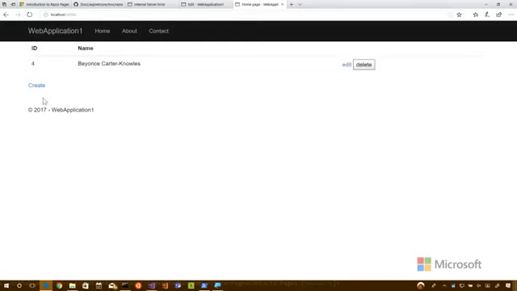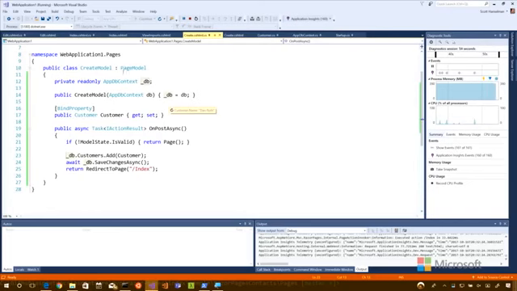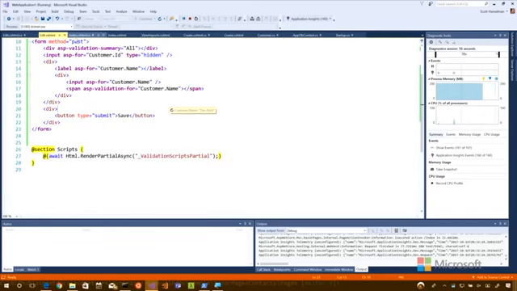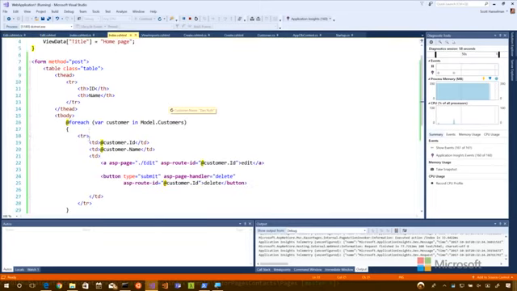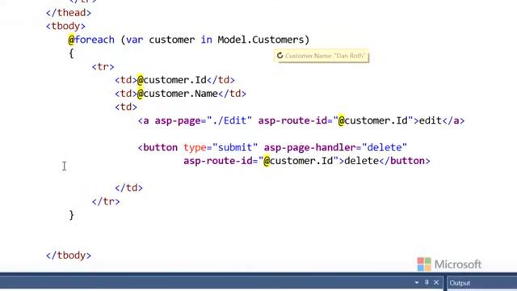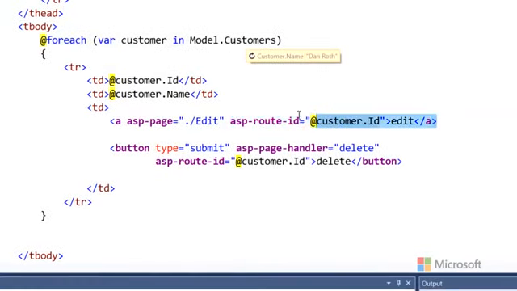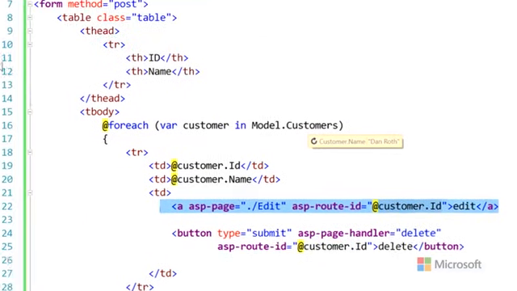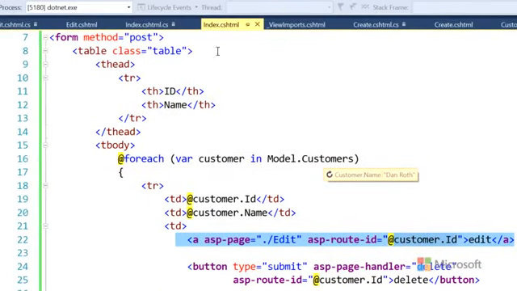Cool. So let's think about that. That's pretty sweet. If we go back and review, particularly this bit here, we've got our edit link with the route ID. So what file are we looking at right now? This is the index page.